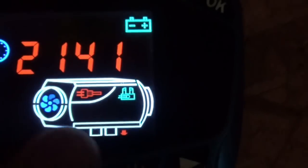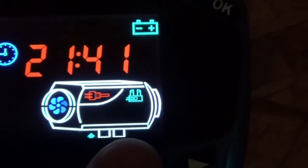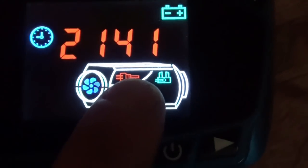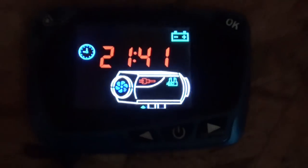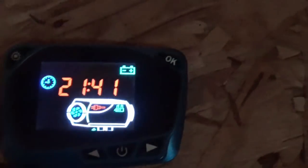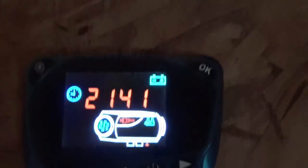Those are telling you that it's now taking air from the intake and exhausting air from the exhaust. That red one tells you that the glow plug is on. So if I had an ammeter hanging off of the hot wire from this, it'd slowly be reading up from 0 to 8 or 9 amps. And at around the 8 or 9 amp mark is when ignition would happen, because it'd be hot enough to ignite the fuel. So you're going to hear the pump click on and start feeding fuel right about at the time the thing reaches ignition temperature.